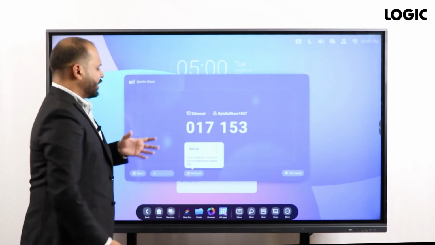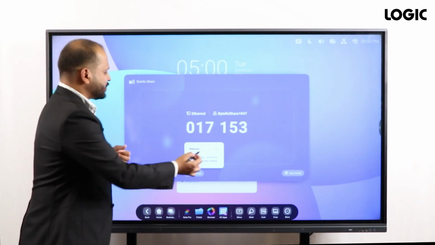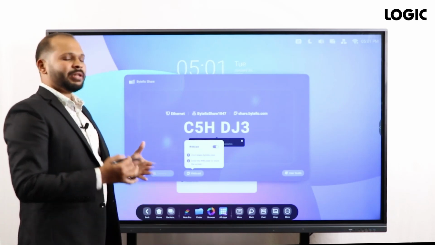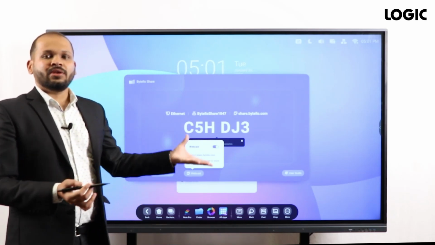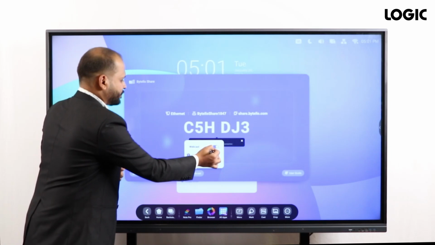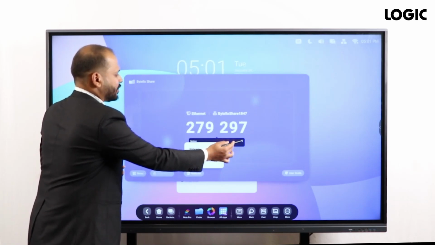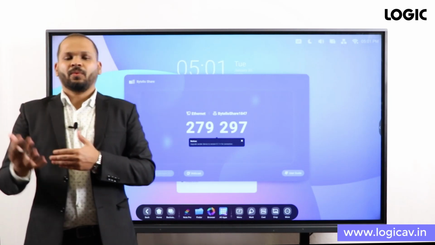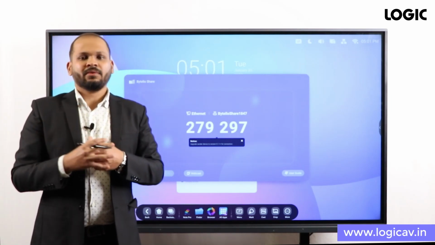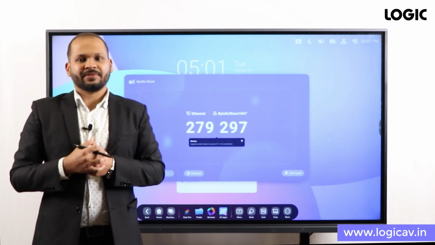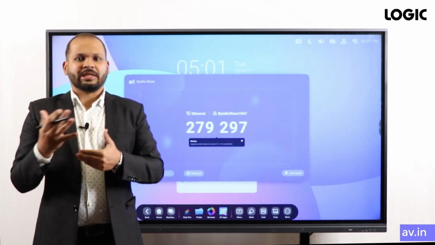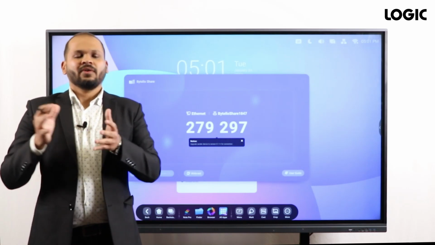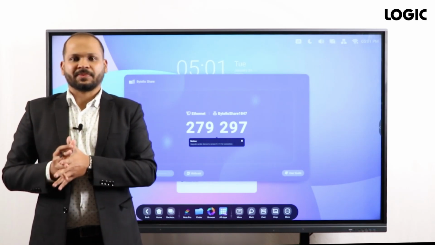Then we can directly connect to the webcast. We'll enable this webcast feature. Once we enable this, people can connect to this IFPD using the webcast feature. Now we'll disable it. Okay, now we're going to understand with an example how to connect each device individually, like for AirPlay, for Chromecast and everything, with respect to different devices as well.